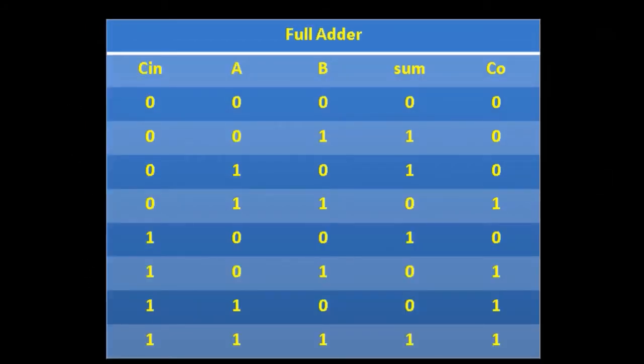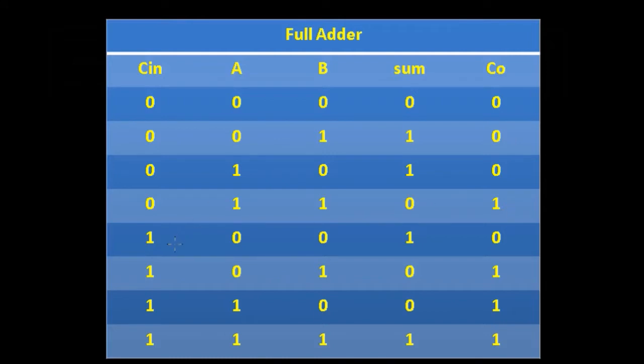So here's the truth table for a full adder. What we really want is our inputs A and B, but we want a carry in as well from the previous significant bit. So here are our 8 combinations, and you can read through them and it's quite clear that a 0, 0 and 0 will give us a 0 for the sum and 0 at the carry out, and a 0 and a 1 will give us a 1 at the sum and 0 at the carry out, and the 1 there will give us a 1 and a 0, and the 1, 1, well, it's going to give us a 0 and a carry 1.